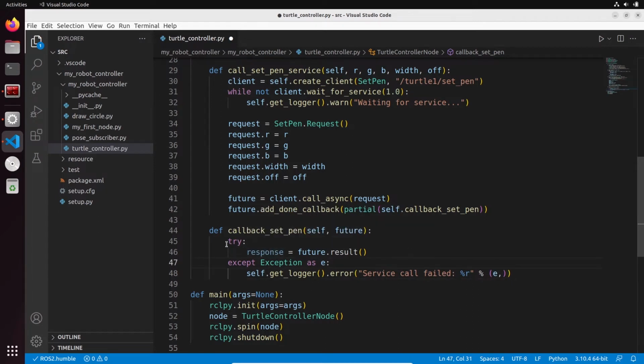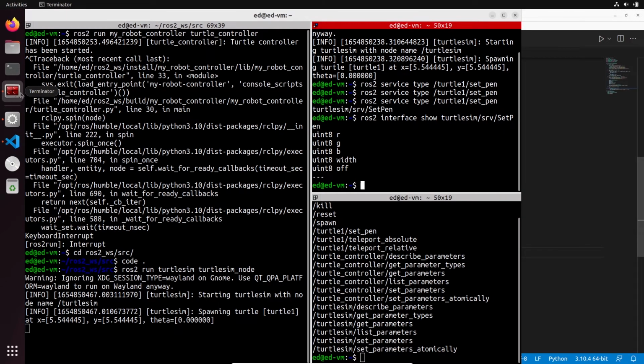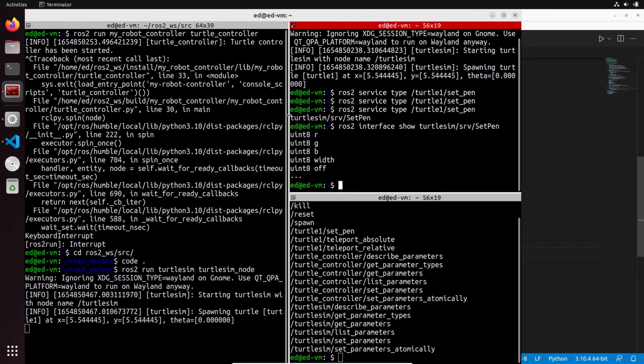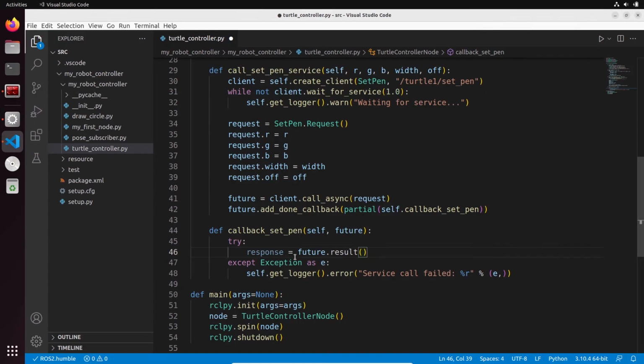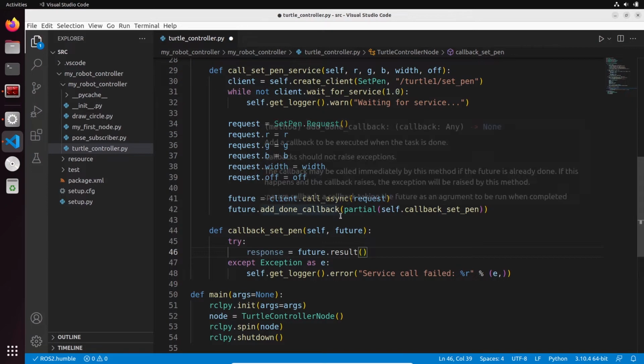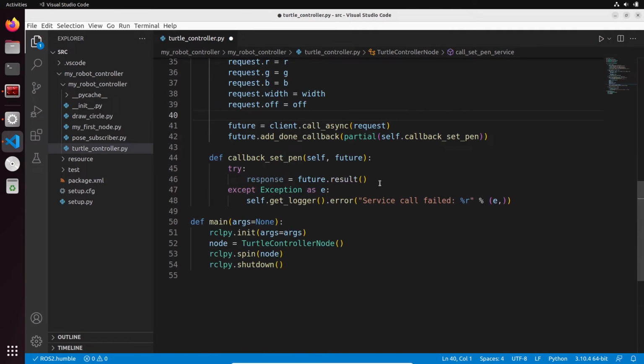And if everything works correctly, then by doing future.result, you're gonna get the response. And here, well, I do nothing with the response. Why is that? Because here with ros2 interface show, you can see that we have this for the request, and then dash, dash, dash, and we have nothing in the response. So if you add something in the response, for example, with the AddTwoInts server that we have used previously, you could, for example, do response.sum, and that would be something you can use in this node class. Okay, you could use it to do whatever you want. You can process the response and do anything else you want.